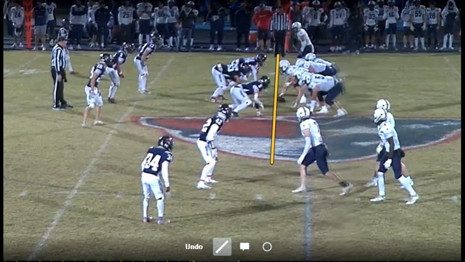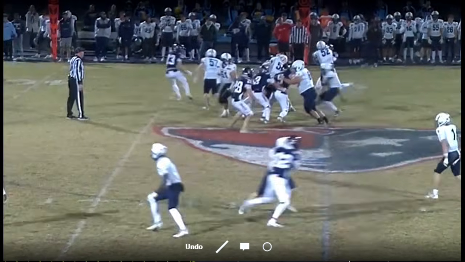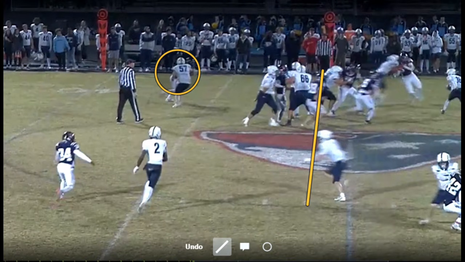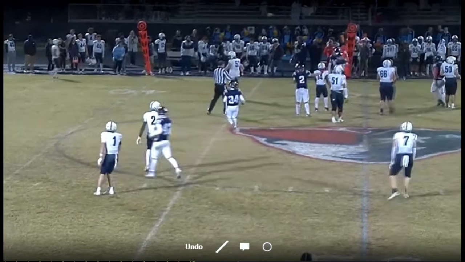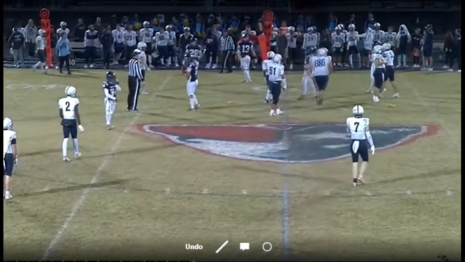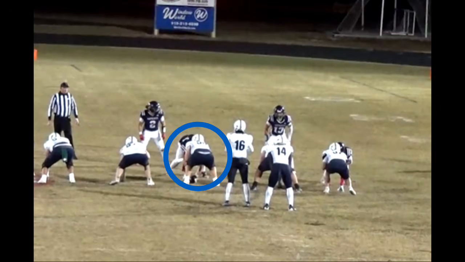Now, we see here's our line of scrimmage at the 49. So he's entitled to 2 yards. We can see 57 here is clearly 5 yards or more downfield on this play. So this is a good job here by the umpire recognizing this and getting a marker down. We can see here at the end, 57, I think, is a little confused on the play because he kind of puts his hands out like maybe that wasn't supposed to happen.